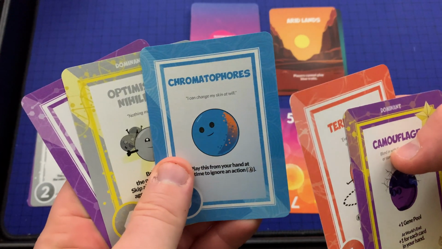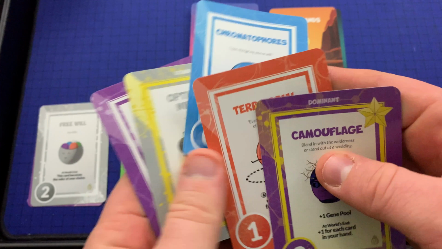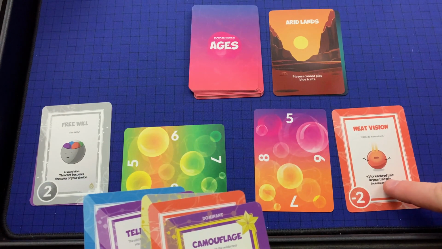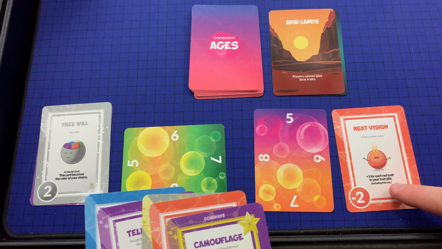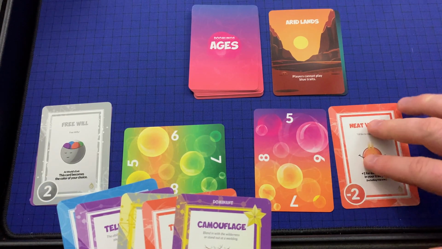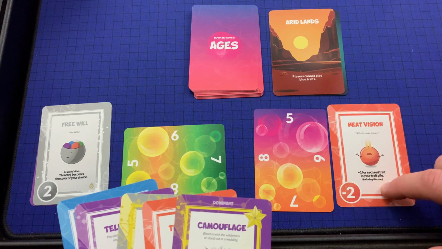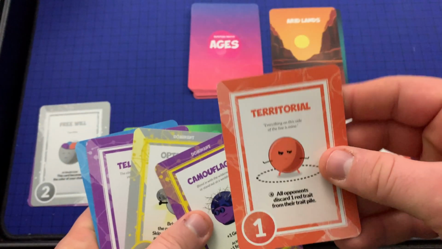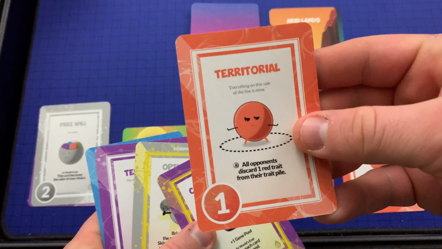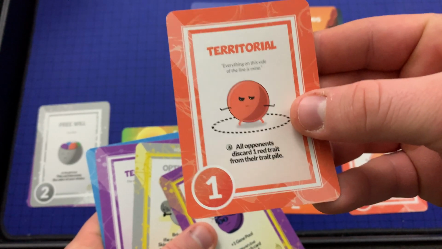I know chromatophores, however you pronounce that, that's out. Now this one right here is going to get +1 for each red trait in the trait pile. Right now it's technically at -1 because this red card counts towards that ability. So if I play this red card, then that would make this 0, would get us out of the negatives. And this says all opponents discard 1 red trait from their trait pile.